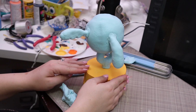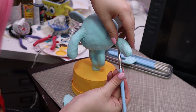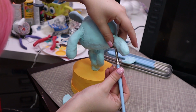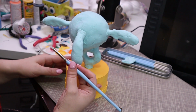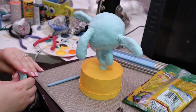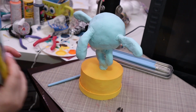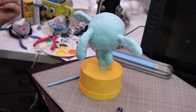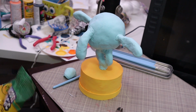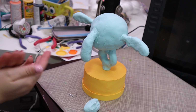Okay, it's something. I use my sculpting tool to push a bit in like this to make the little loopy shapes. The eyes are next, and I'm trying to figure out if this is enough for both eyes, because it'd be nice to not have to open another pack of this. I do have 2 more. I bought this stuff specifically for the project, so I guess it doesn't matter if I open it. And I can just reseal it in a Ziploc bag, I guess. 2 eyeballs coming right up.